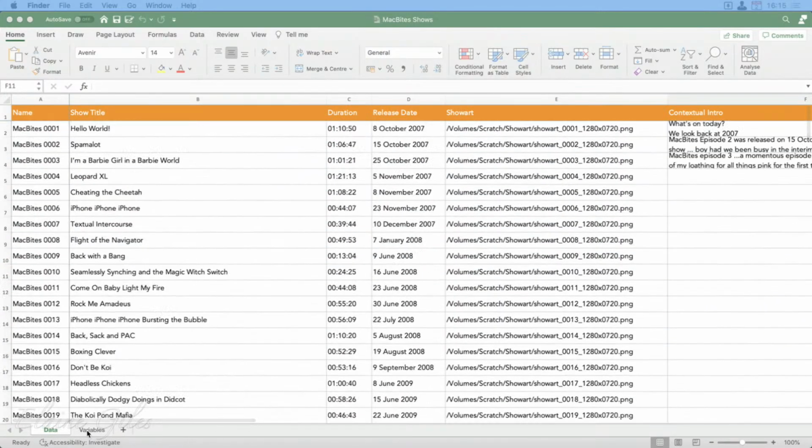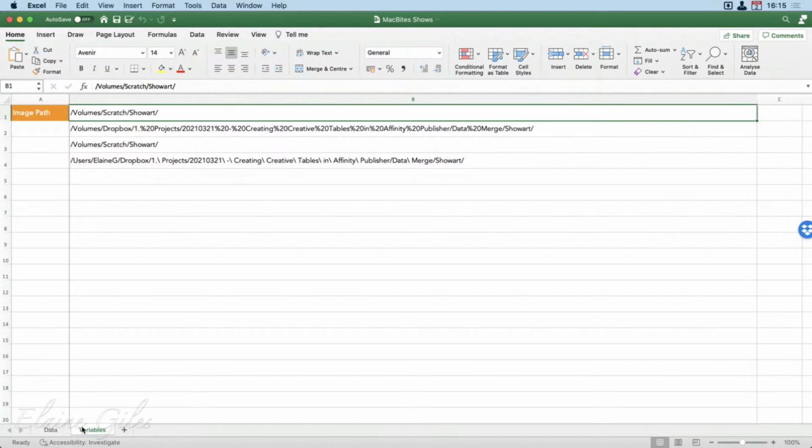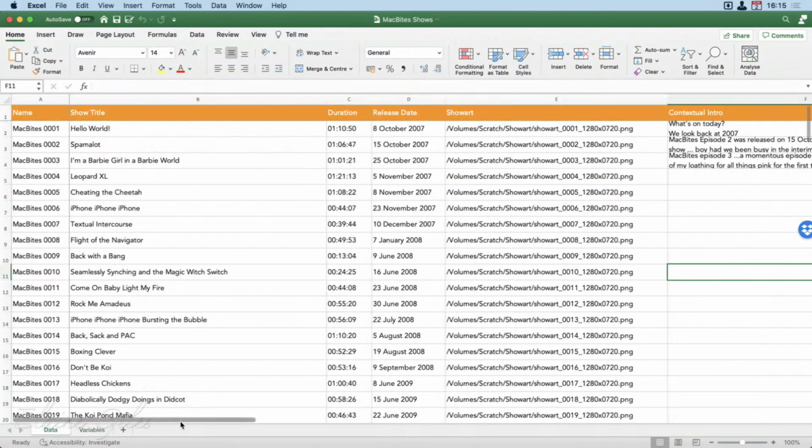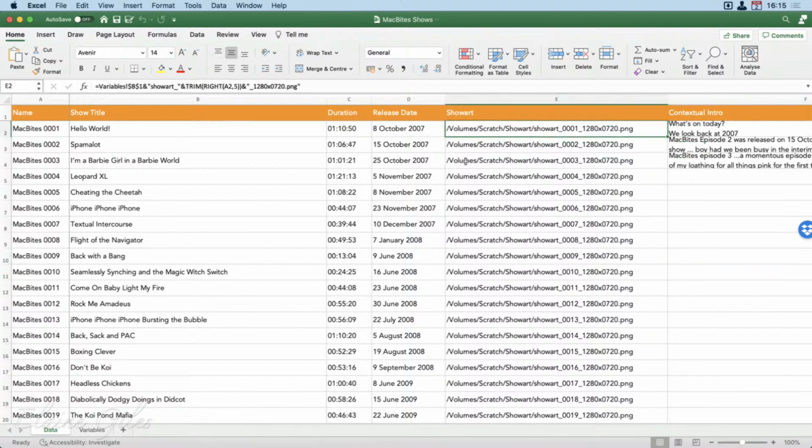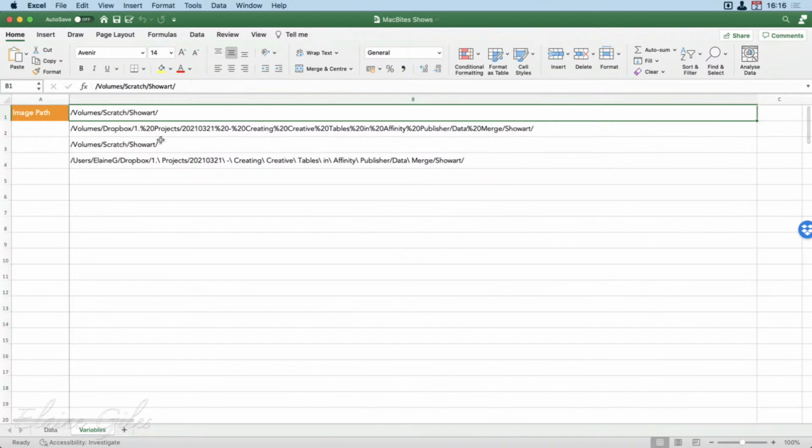The variables part of it, I'm wondering why I had variables. Why did I have variables? Oh, I did. I was generating the image paths. So I had some variables to pull the image paths through. So in here, it's saying go to the variables sheet, get the value of B1 and then add show art, and then get the number, which is column A, take some bits off it and add some bits on, and that way I don't have to type all of that in. So it's calculated. It also means if I move the graphics, it's easy to change where they are. I go into the variables and I say, right, it's in there.